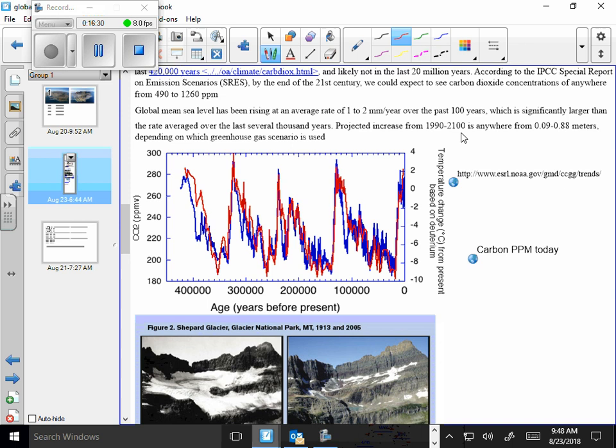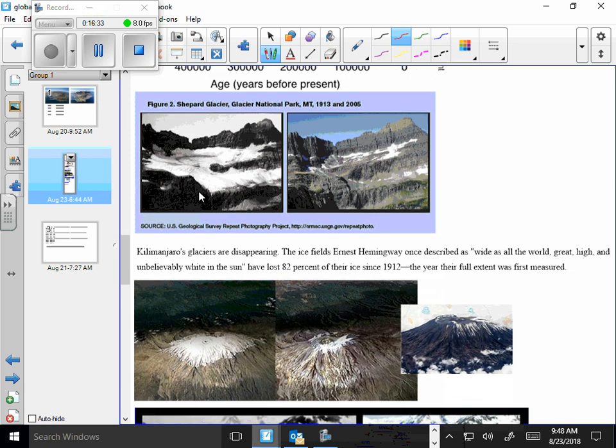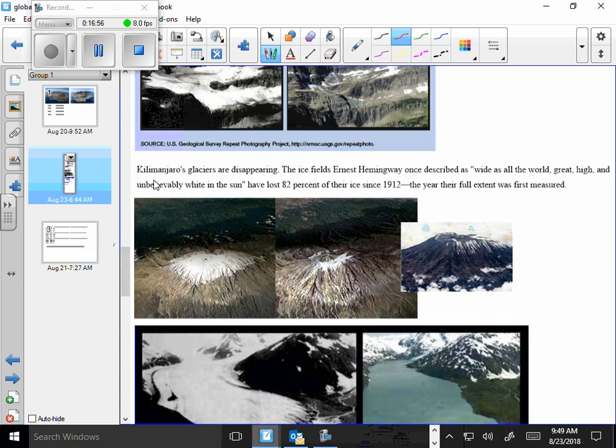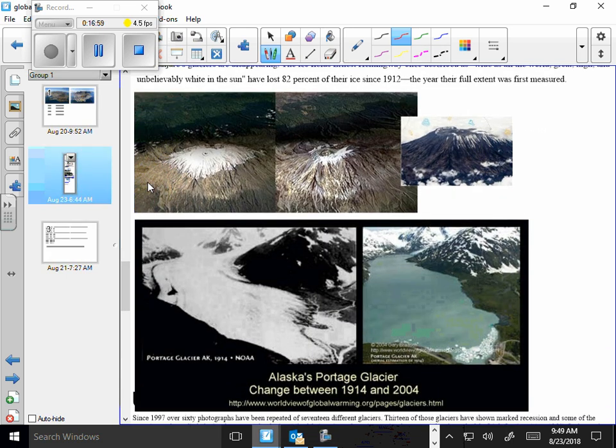I have some pictures here. These made for nice postcards. We have the photograph of the Shepherd Glacier at Glacier National Park from 1913, and then again in 2005. Not much glacier now. Calved. Yeah, this used to be a glacier, and now it's a lake. I like when they take the picture in the same place, and you can see, wow, there's that mountain still there.